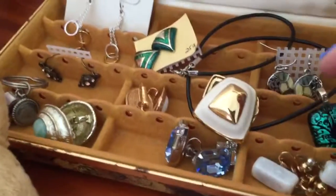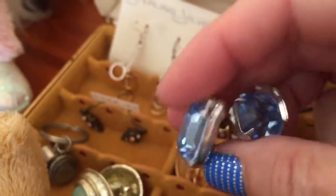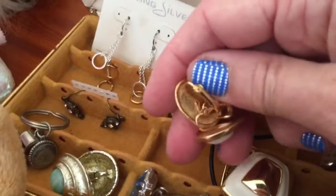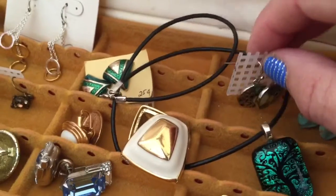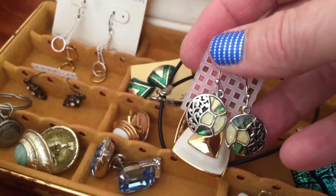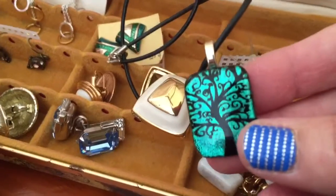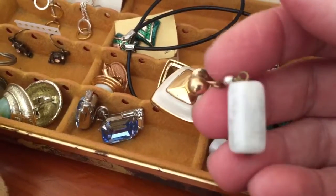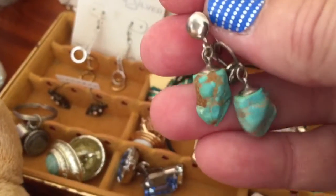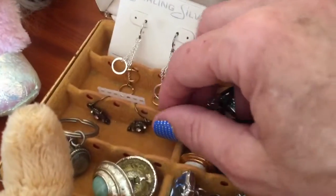Let's go through the 25-cent stuff first. Nothing real spectacular but I can sell these - really blingy earrings, most of it is earrings. Just some common ones, but if they're 25 cents and they look like good quality I'll pick them up. These are actually Leah Sophia, so they'll be nice - very pretty. There's also a glass tree of life and some random earrings I took a chance on. These are actually turquoise nuggets so they should do okay.